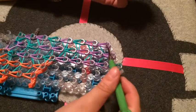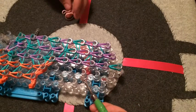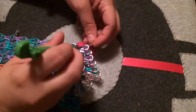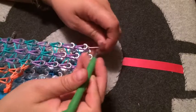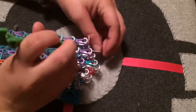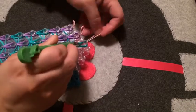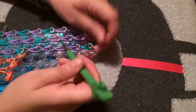Okay. So now we got to tie these three off. Tie that one off. And tie that one off. And tie the green one off. I think that's twisted, but it doesn't matter.